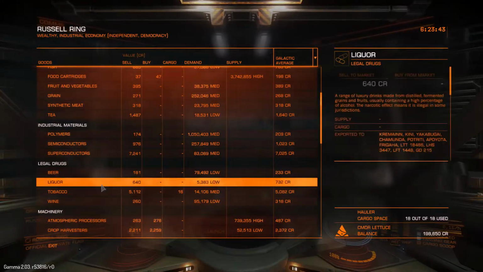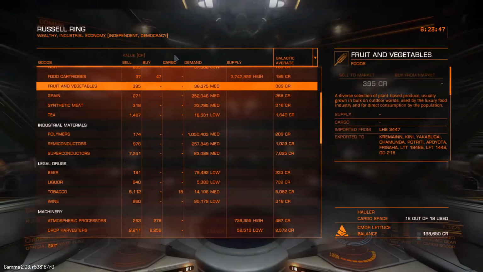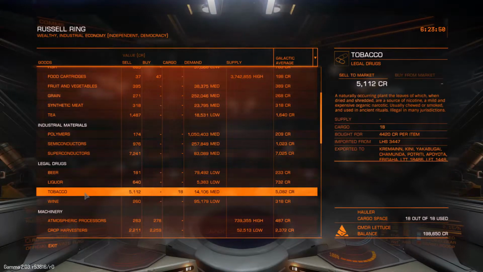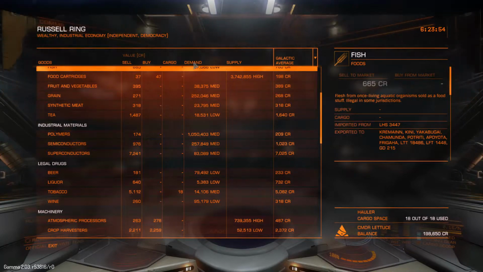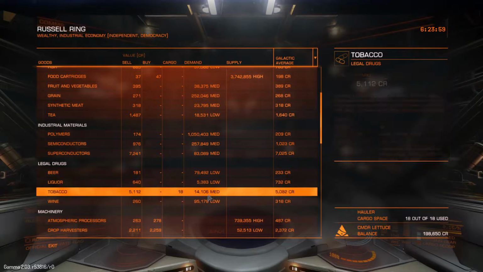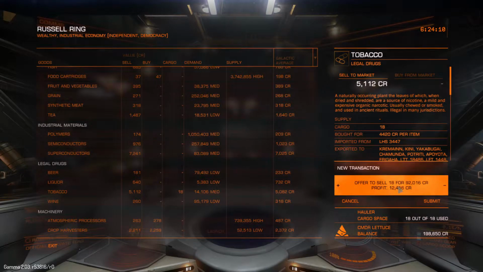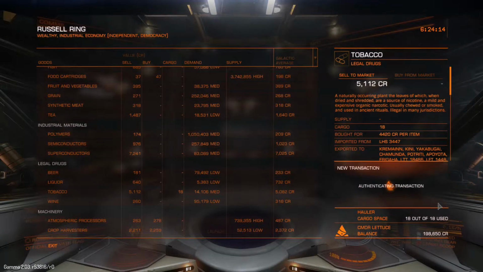Okay, tobacco. I'm going to sell my tobacco. But you see, I was trading a few days ago, and tobacco used to be in demand at this station. The demand used to be high, but now it's medium, because the economy is affected. I guess other players have been trading at this place also. I used to get like 14,000 credits, now I just get 12,000. It's kind of a bummer, but oh well.